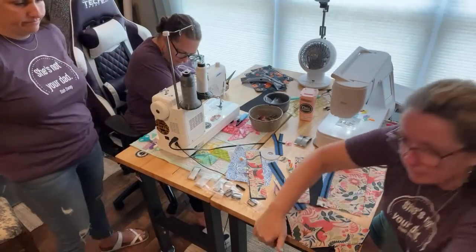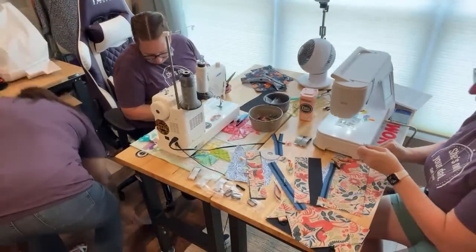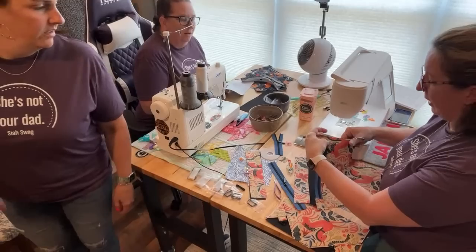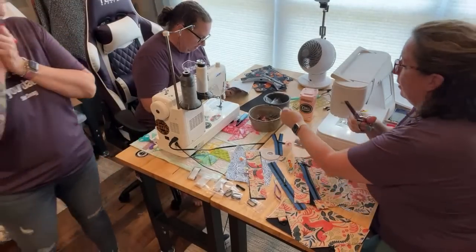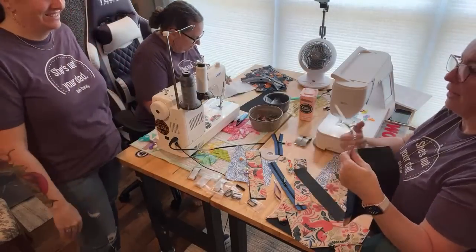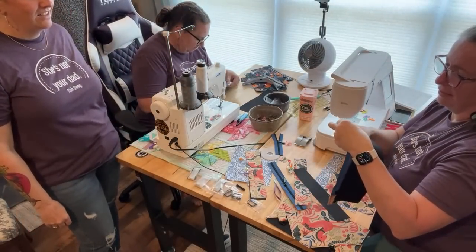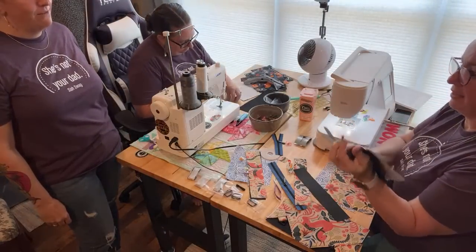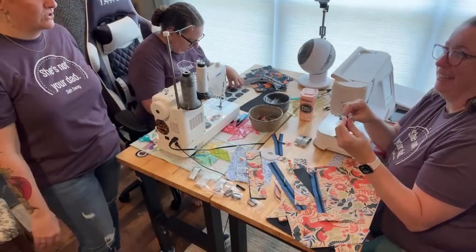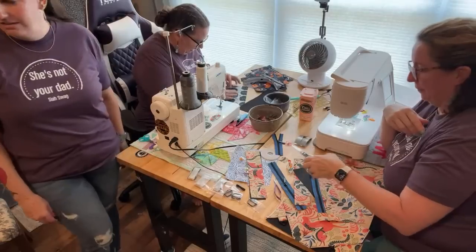Just a minute. Scissors. Right back. Pattern down. I'm gonna kick it to you. I got these scissors sharpened at SME this weekend. Did it feel good? Oh, I meant to go to their booth, but it was too late, and they were already packed up. I wanted some scissors. That's okay. They're like brand new. But I went because I was using these to cut zipper tape and all. Are they fabulous now? I'm tempted to see how much it'll cost for me just to ship all my scissors to them and have them sharpened. And it was like $5, I think, to have them sharpened.